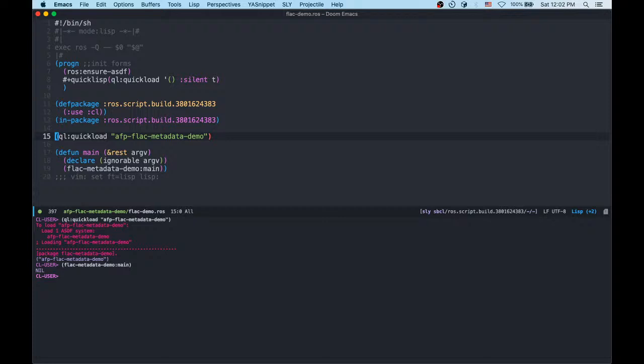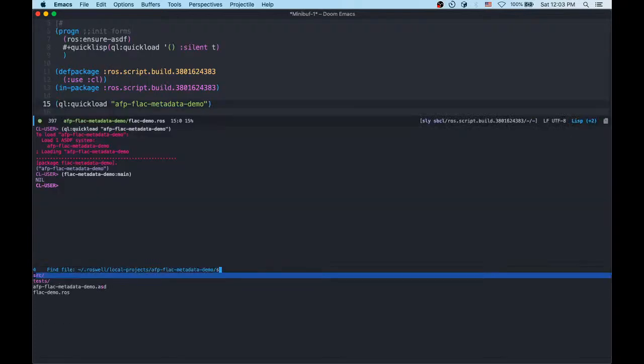So you don't necessarily need to use save-lisp-and-die with those command line options. Roswell will figure it out, and it configures it so that it always uses main as the main entry point for your executable. This gives you some flexibility to have, I wouldn't recommend this, multiple entry points inside your Lisp library or Lisp applications. Like we could have certainly made this into a command line application, for instance, by instead of calling our flac metadata main, we could have simply exported, and I'll just show this to you.